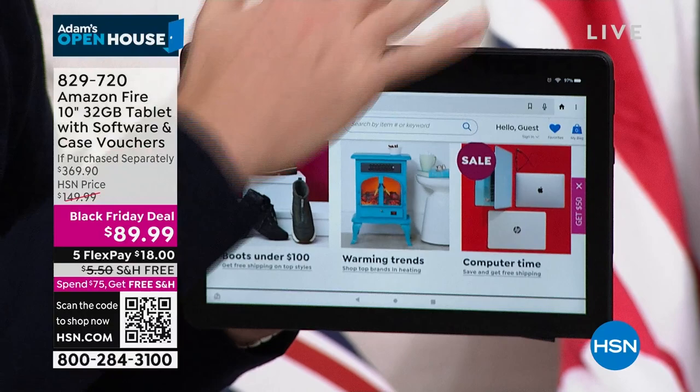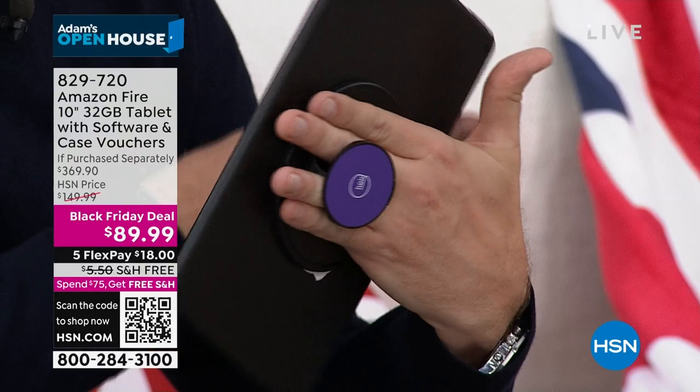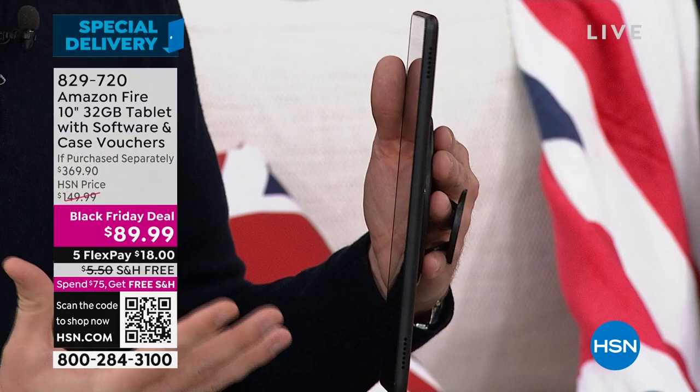The other thing I recommend too is, I don't know if it's available in the hour, but there is G-Hold available on hsn.com. Love G-Hold. It's a great way to be able to hold it with one hand, and now it also folds down flat too. But as you're spinning it around, not only is the screen great, the sound, there's Dolby Atmos sound on here. That's what they put inside movie theaters. So it's a great personal sound to really show off those movies.